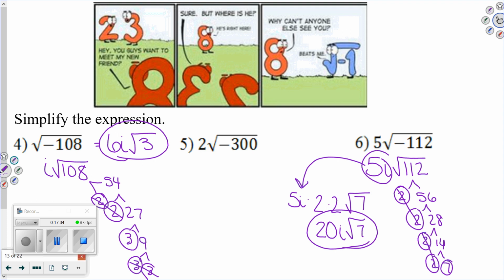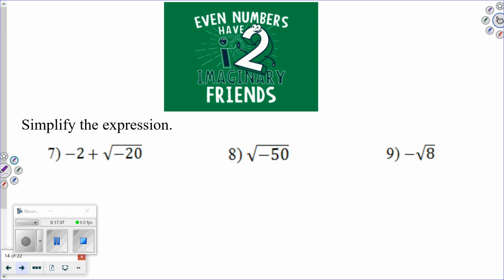All right, doing good, guys. Oh, number 7. There's a plus sign in there. All right, number 7. What do you think we should do first? Get rid of the plus sign? Am I allowed to just erase it? I can't just erase it. I actually can't get rid of it. No, not right now. Let's get rid of that negative underneath my radical, though, first. Yeah, very nice. So I have negative 2 plus, I'm just going to pull that i out. So i radical 20.